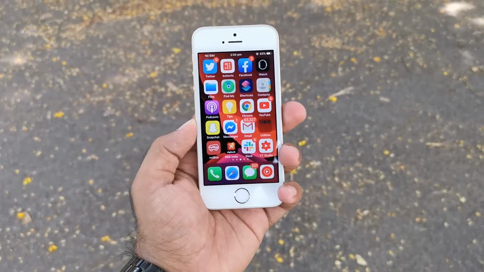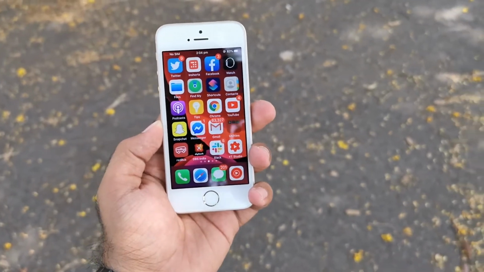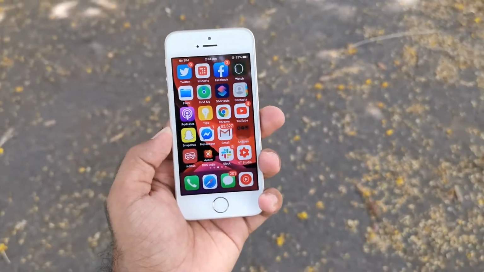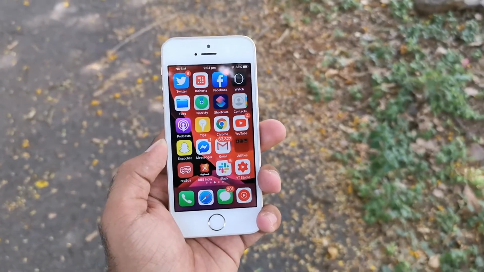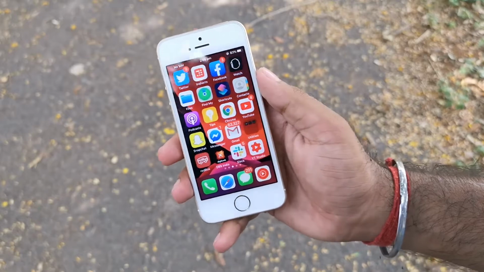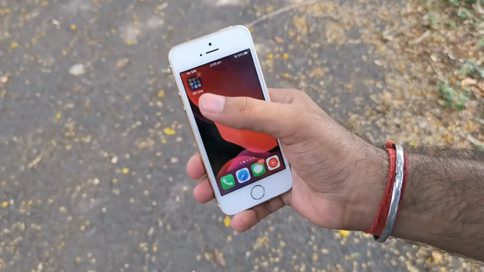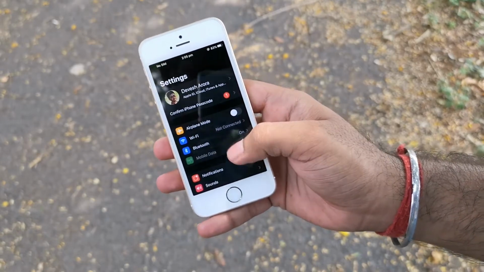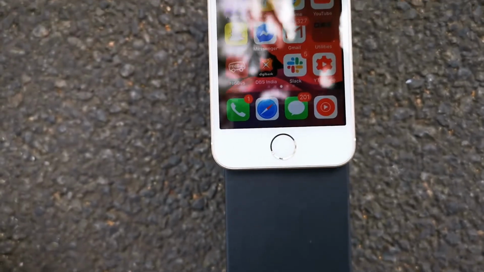Now let's come down to the speed optimizations. iOS 12 was already pretty fast even on the old devices. Now iOS 13, even on the beta build, works flawlessly. There is no lag or stutter whatsoever. I did notice a few bugs here and there, but I'm sure they will be solved by the time Apple decides to roll out the final build of iOS 13.